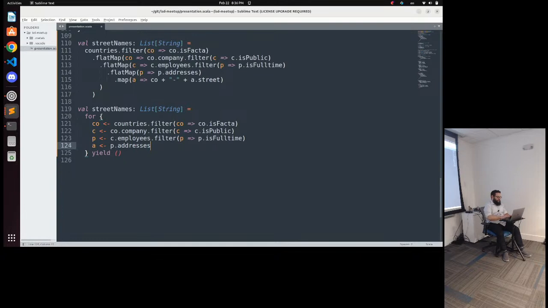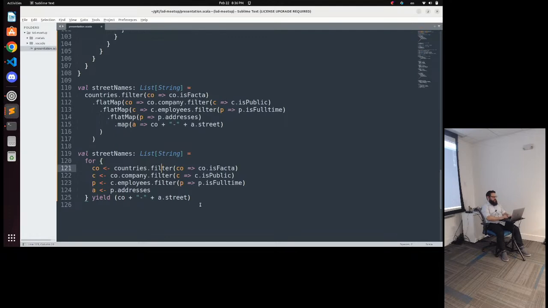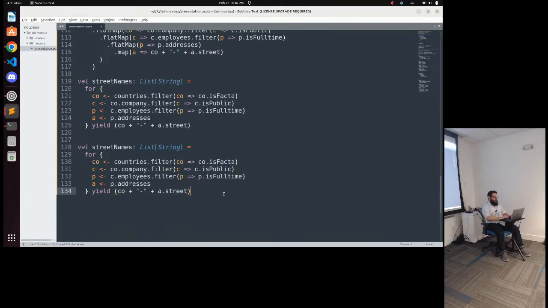And then we can actually do this. And so in Scala, actually this is syntactic sugar for this. And by the way, you can actually go to even better syntactic sugar, which is you could do this. That.